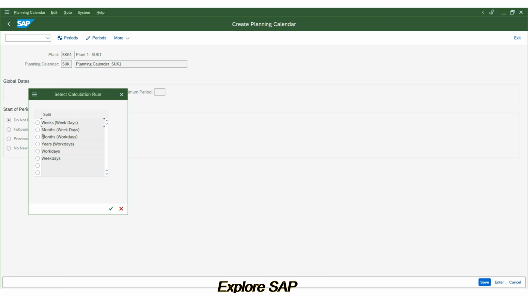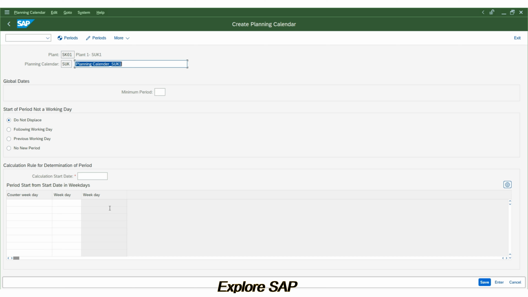Now select weekdays, and then press enter. And in the next screen, enter the calculation start date.